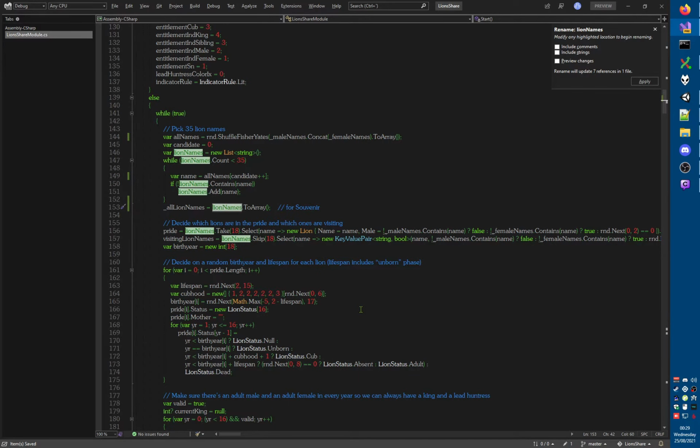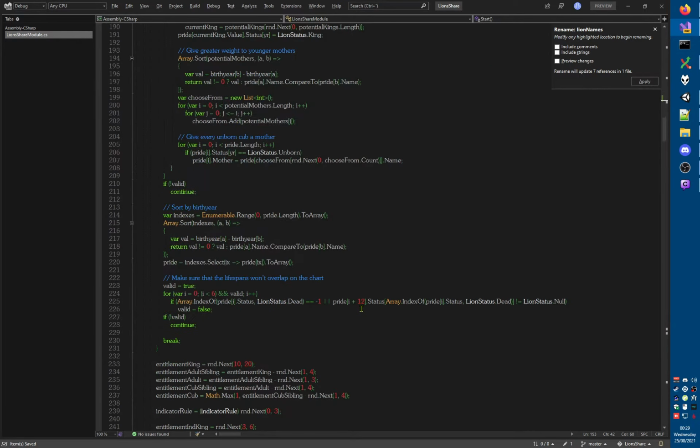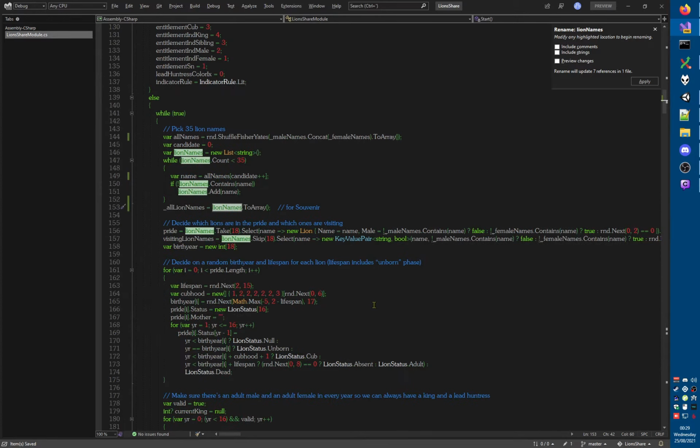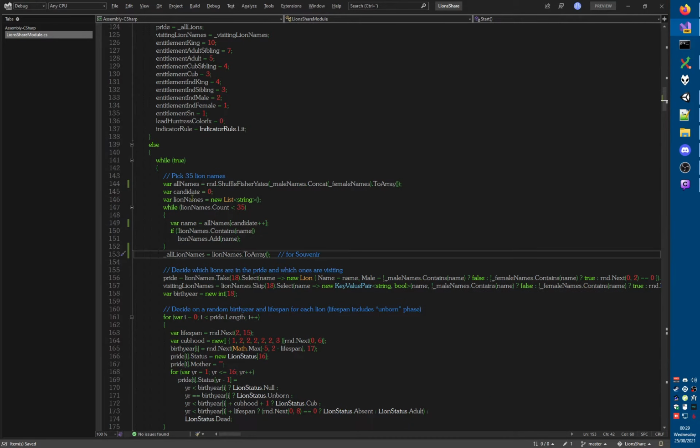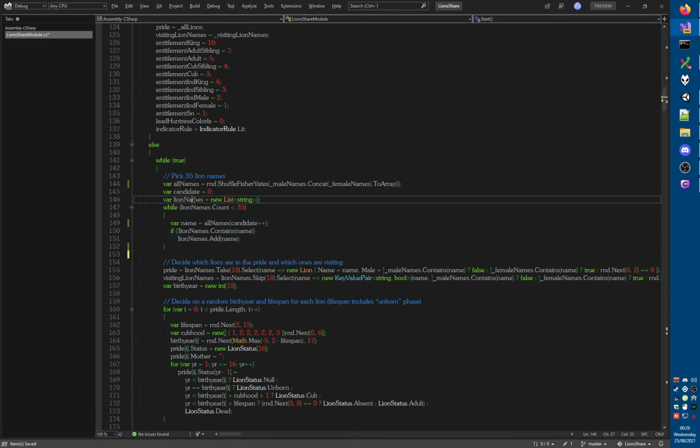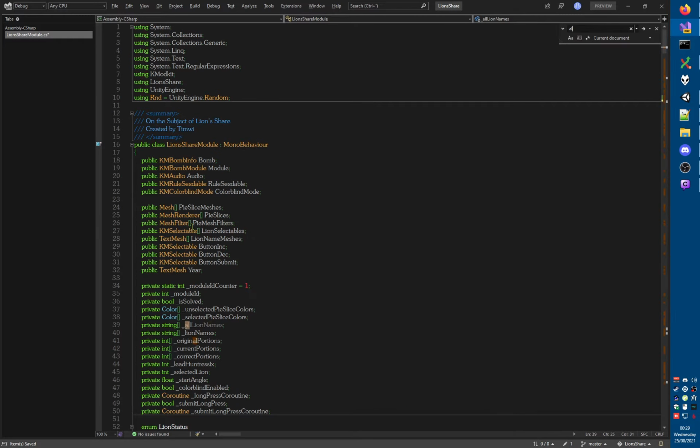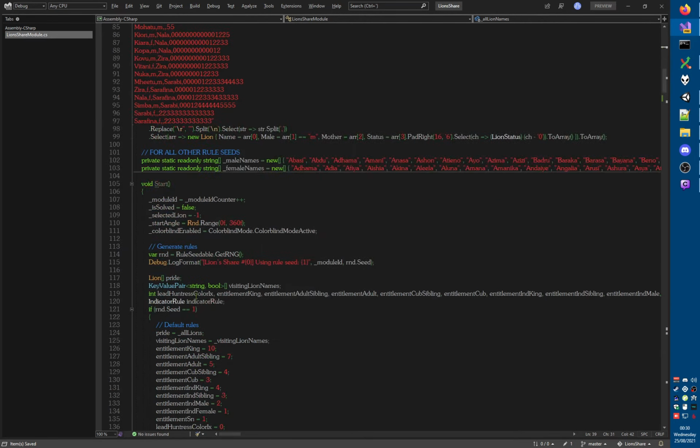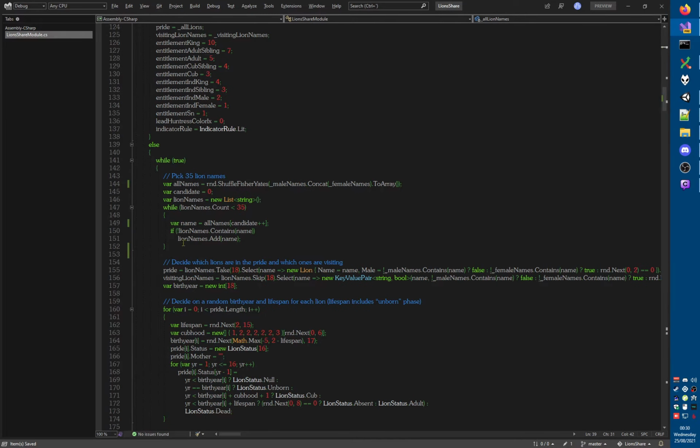Now, I'm currently thinking I could actually just make this one the field. So let's remove this and let's see all lion names. I'm just temporarily going to change the name to this and then rename it back, because by doing that, it will now have changed all occurrences of it down here.